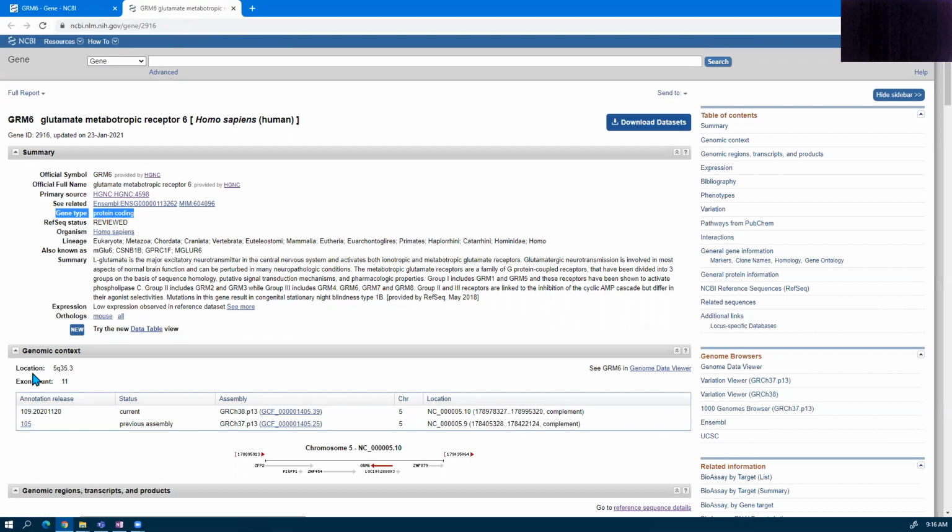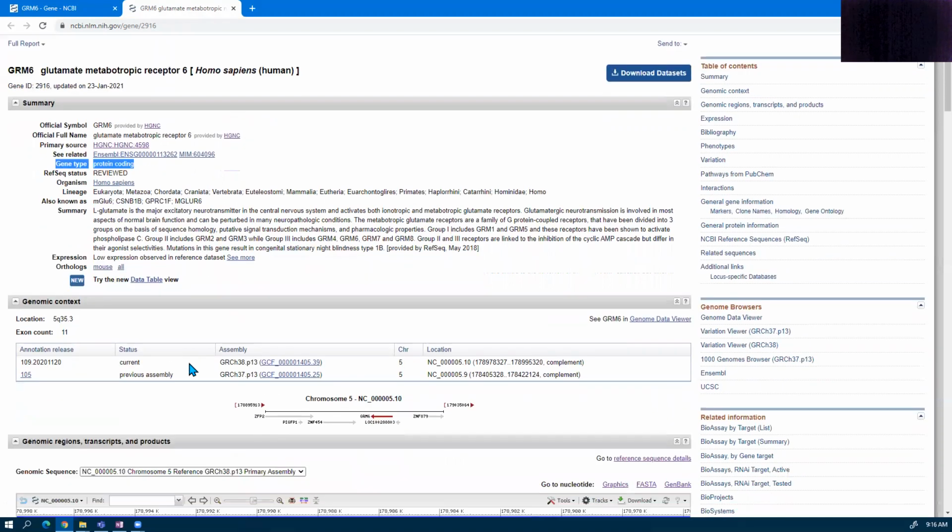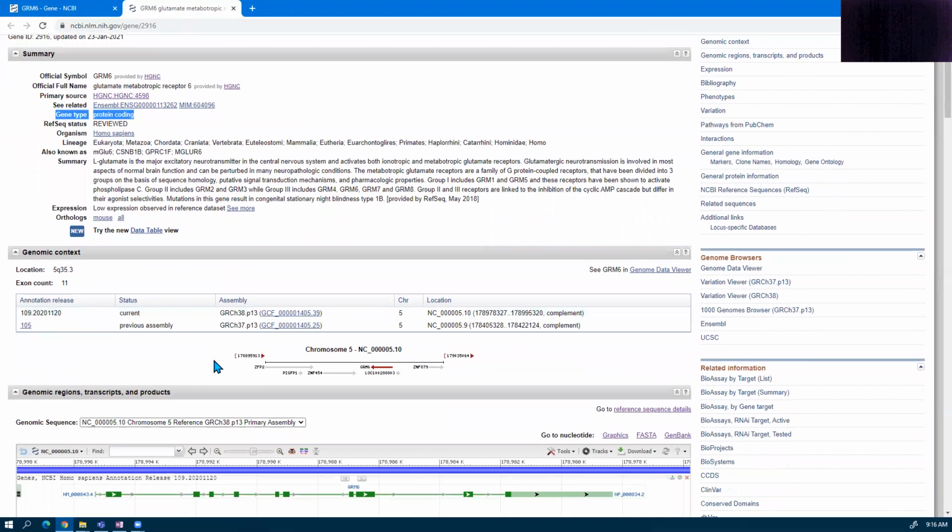Not all sequences will list the exon count here, so you may have to look further into that, and I'll show you how to do that. And then the other thing we're going to be looking for this week is the orientation of the gene. That is the direction it is read in when the mRNA transcript is synthesized. So in the case of GRM6, it is from right to left.